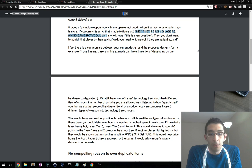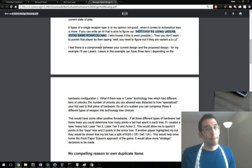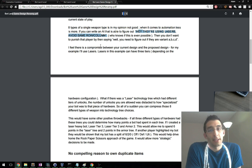But the whole point is the individual laser types can sort of be classified as rock, paper, scissors. So if you were to see that they're using lasers bot and try to counter that, you'd probably put down something like reflect bots. When you see that they're using something like bounce lasers and now your specialized movement pattern can no longer work, they've countered you. That's what they've done by doing so. But in the end, I think there are more problems with specialized hardware. So that's why I say I half agree with this.